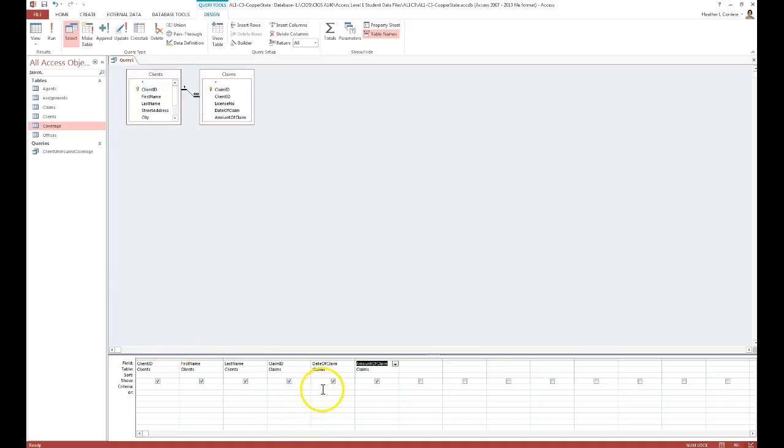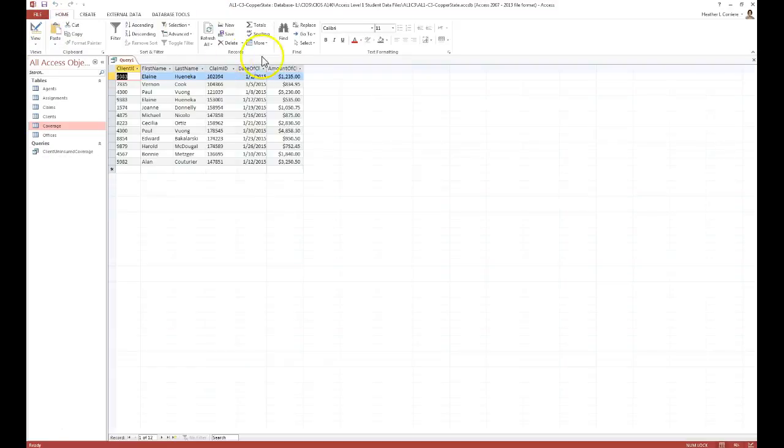So for the date of claim right here, we're going to put the criteria in between 1/1/2015, and I'm doing it just like this with capital letters, 1/31/2015. I'm going to hit my tab key, and it inserted those special characters there that we need for dates. And then for the amount of claim, we want over $500. So I'm going to use the greater than symbol and put 500 in. It does not insert quotation marks because this is a monetary category. It's coded as currency.